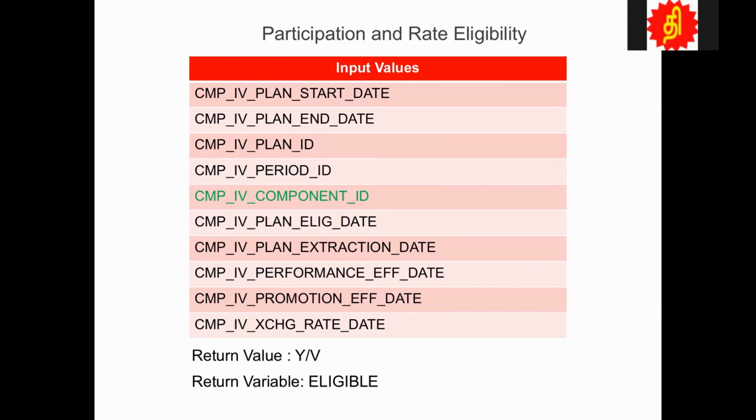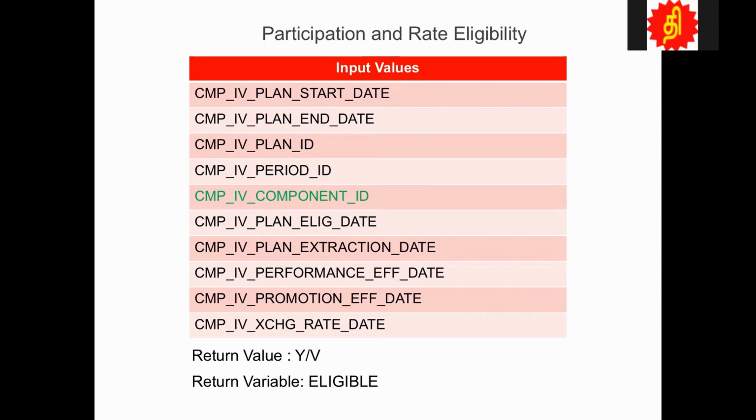So in case you are writing the same formula for both, you have to handle that part, because if you are trying to use the component ID in the formula, either printing it or logging the information, then it may error because it doesn't have a value. So you have to handle it. I'll show you how to handle it when we are writing the first formula.